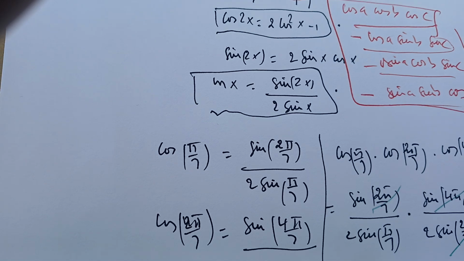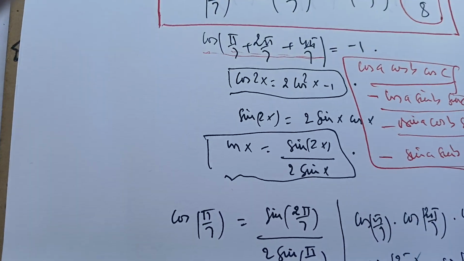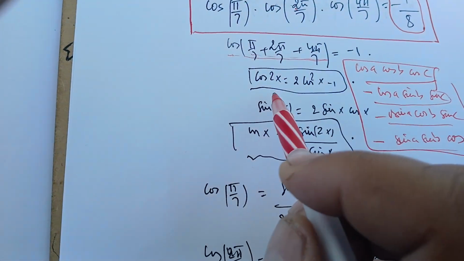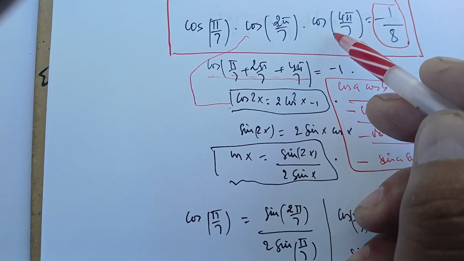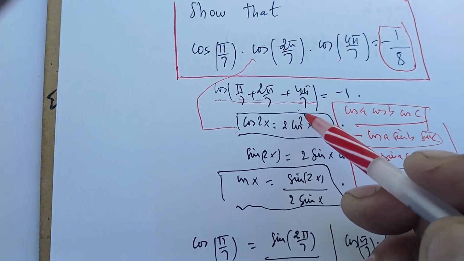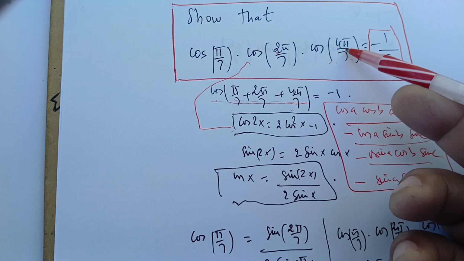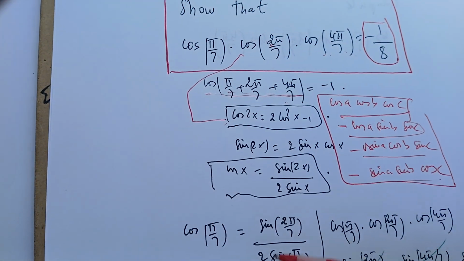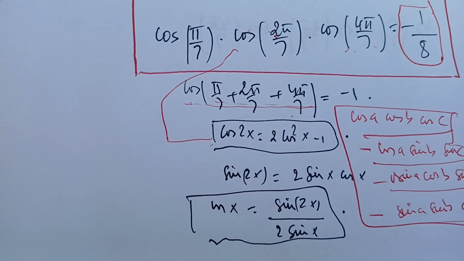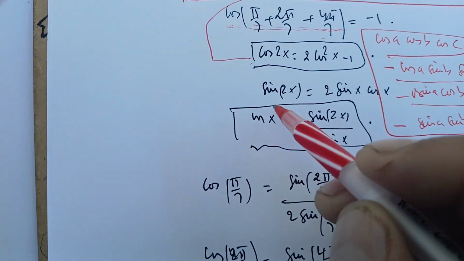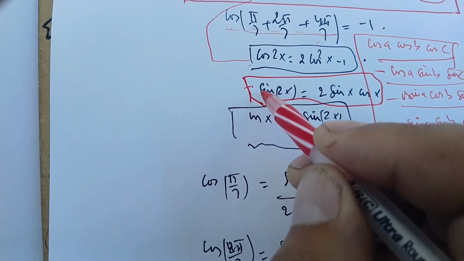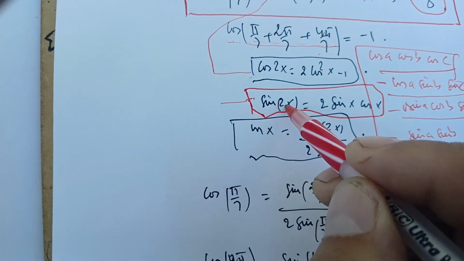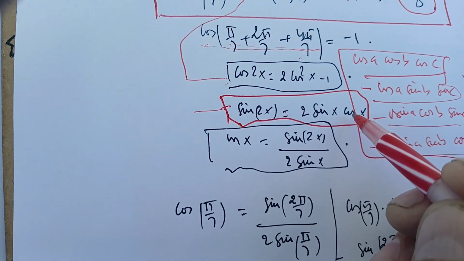This is a quick and easy solution. Also, with these powers, when we want to work with the 2 and the 4, it's not easy. So you'll have to do a lot of work, but it can solve the problem. That's what I tried first. You start from this one and you get a longer solution, and it will take a lot of time. Anyways, the key formula for this problem is the one you have to remember: sine of 2x is just 2 sine x times cosine x.